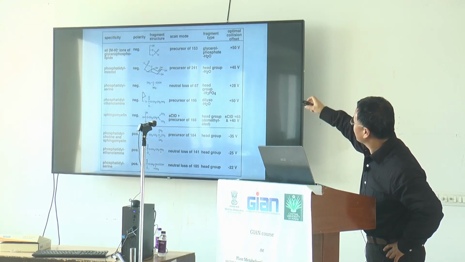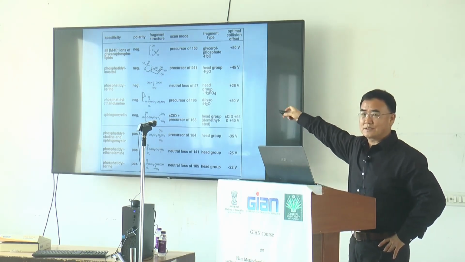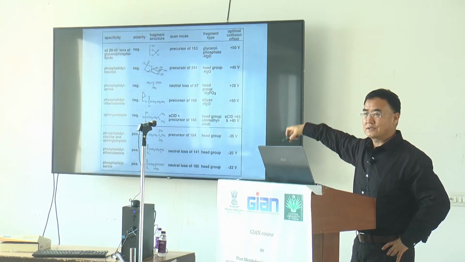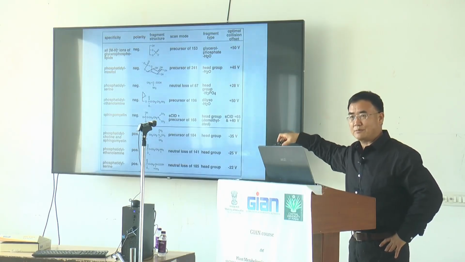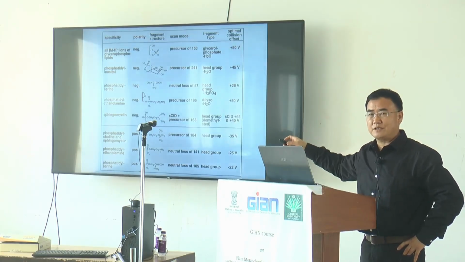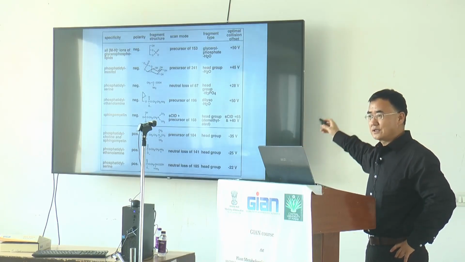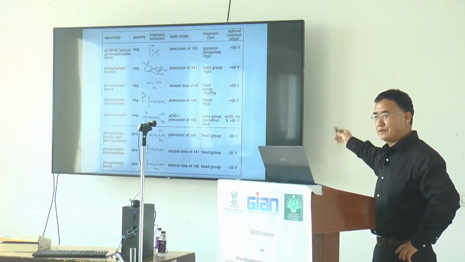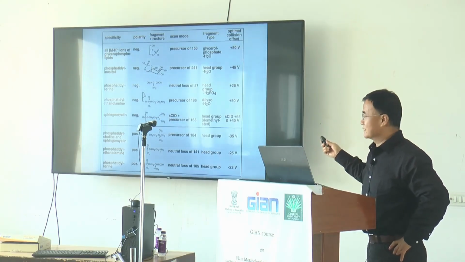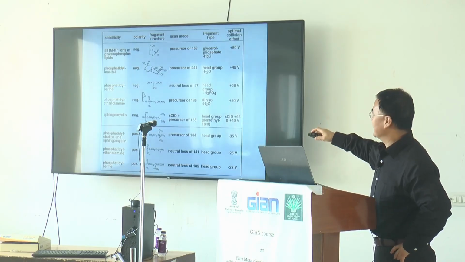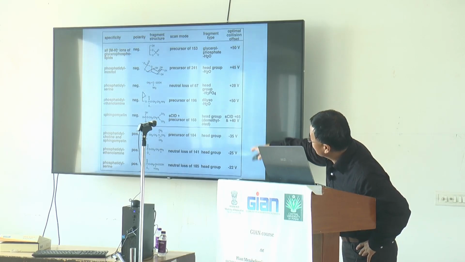This is a table showing the different collision offsets. The collision part is what we said, Q2, right? The Q2 is to break down the particle, trying to break down the particle as completely as possible. Then it goes to the mass spectra, then to the ion detector to receive the signal, then to software to analyze those.